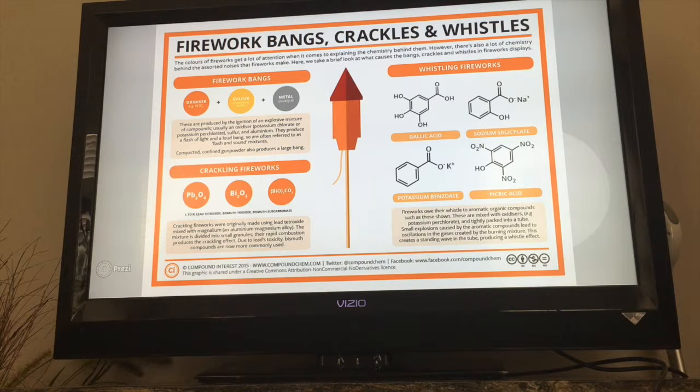Whistling fireworks owe their sound to aromatic organic compounds such as gallic acid, sodium salicylate, potassium benzoate, and picric acid. These are mixed with oxidizers, for example, potassium perchlorate, and tightly packed into a tube. Small explosions caused by the aromatic compounds lead to oscillations in the gases created by the burning mixture. This creates a standing wave in the tube, producing a whistling effect.